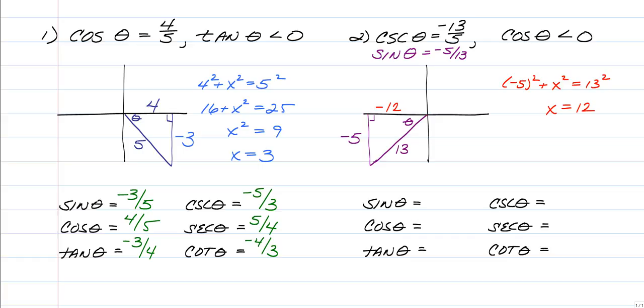But we have everything we need now, so all we have to do is finish out the problem. Sine is opposite over hypotenuse, so negative 5/13, which we were practically given. Cosine would be adjacent over hypotenuse, so negative 12/13. And tangent would be opposite over adjacent, so that would give us 5/12. And then the rest, of course, are just the reciprocal. Here's that negative 13/5 we were given. Here's a negative 13/12. And here is your 12/5.